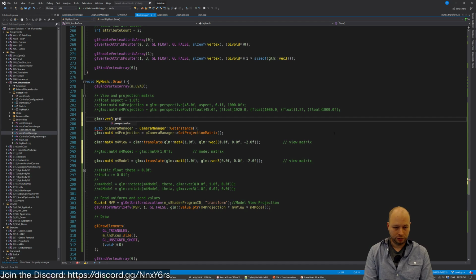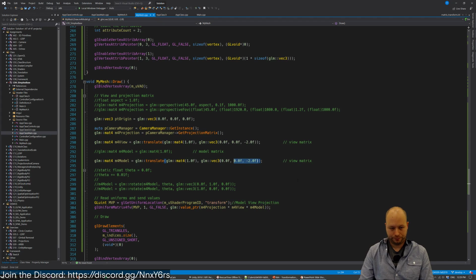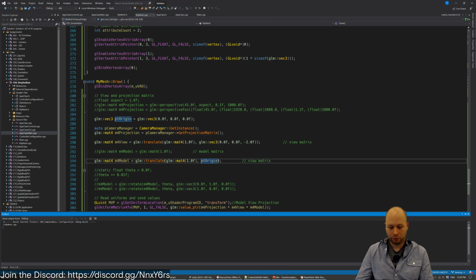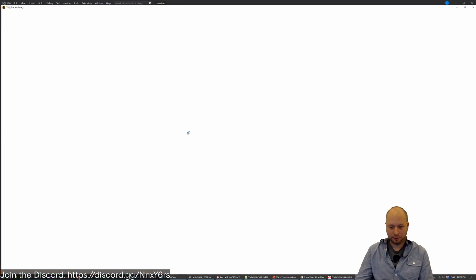Vector point origin, which is going to be equal to a GLM vec3 of 0, 0, 0. That's the reason why I'm doing it this way. Great. So now when we run it, it should look the same. It should be at 0.